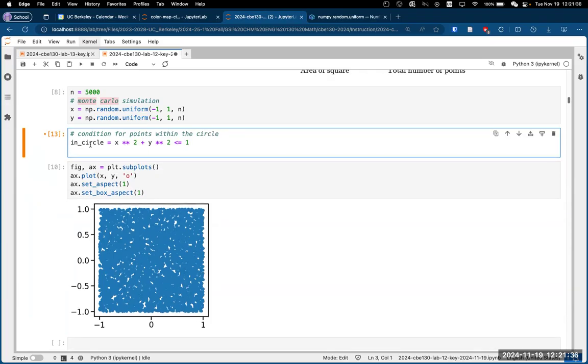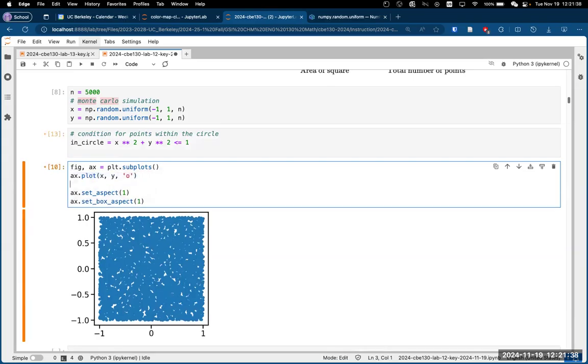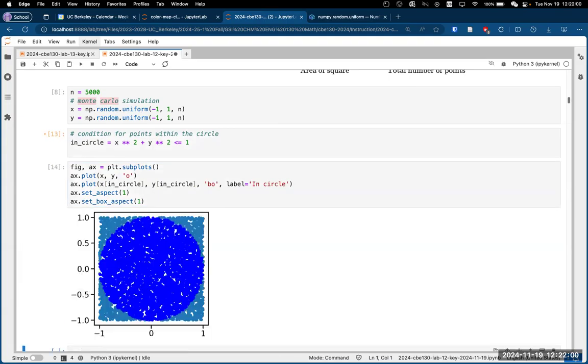Using this condition, we can plot the points that are within the circle, let's say using blue points. I will index x and y using the condition in_circle, because in_circle is true or false, so it will get all the points that are true. And I'll label this in circle. These are the points that are within the circle.